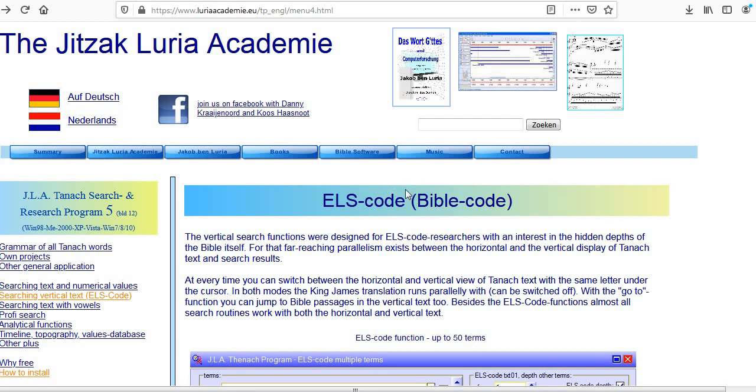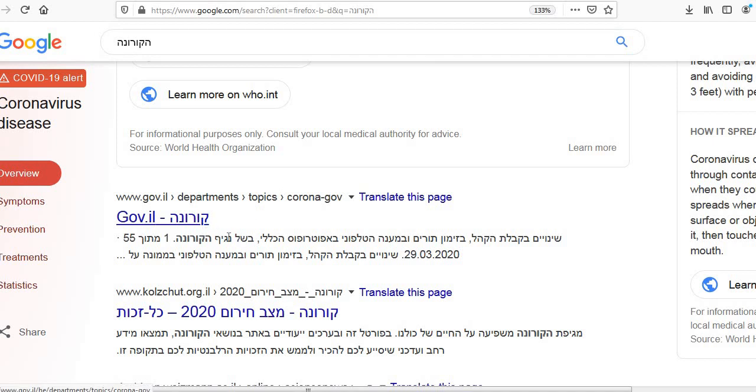And I saw some people applying this to the current coronavirus situation, but I'm not entirely certain they have it 100%. So I thought I'd give it a try, using the spelling that the Israeli government is using. So you can see here the coronavirus, ha-corona. Using ha-corona to make it more specific. So the corona.